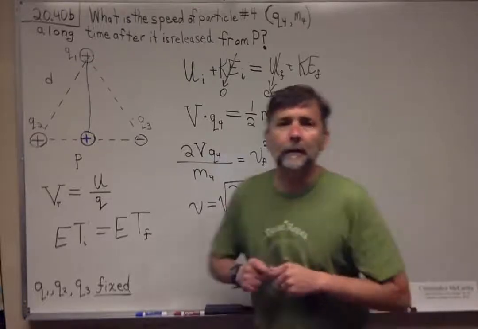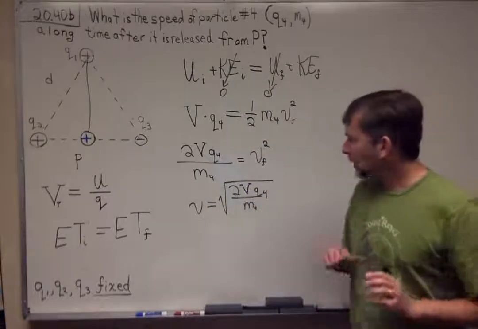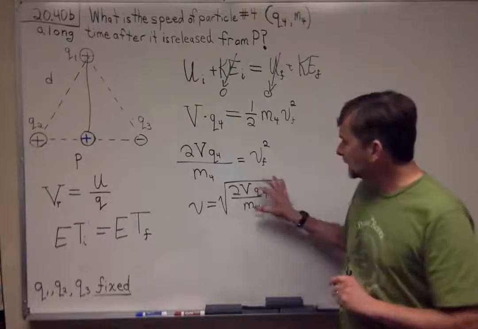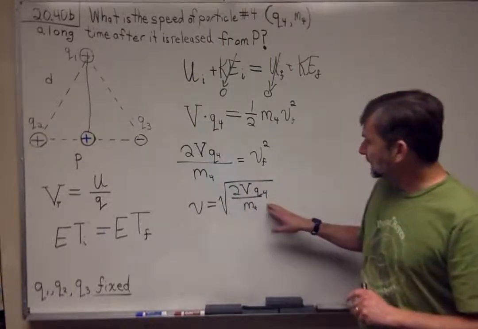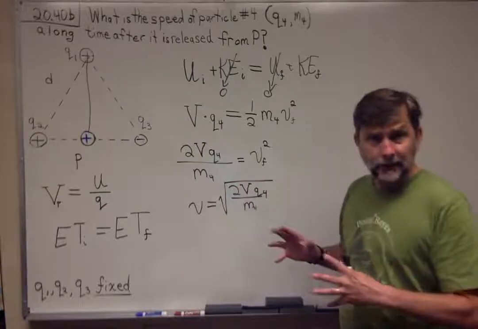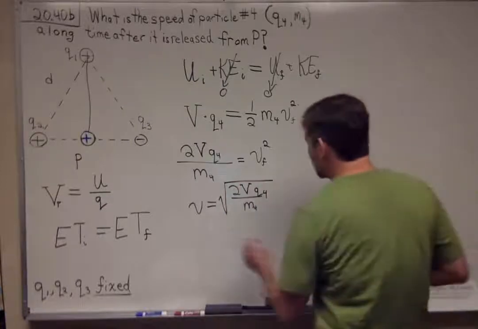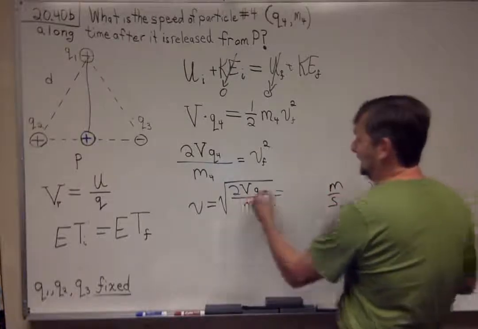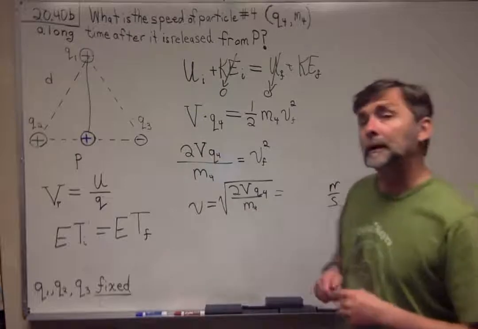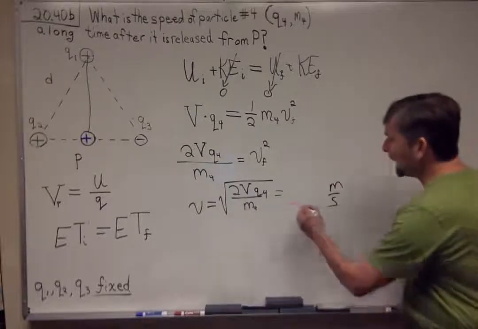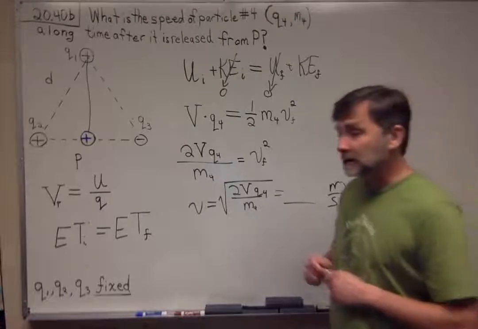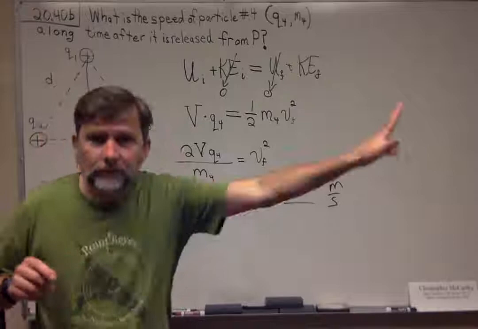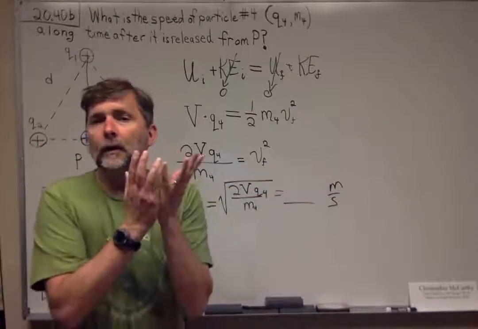So now you can plug in numbers. As you plug numbers in, you'll want to make sure you use consistent units, so include the units in the numbers as you plug them in. If you use all standard SI units, then you should get a velocity out in terms of meters per second. So you might need to do some unit conversions when you're doing a problem like this, but after you do them, you'll get a velocity in terms of meters per second. All right, and then you'll know how fast that particle shoots away after it started off with a certain amount of energy.